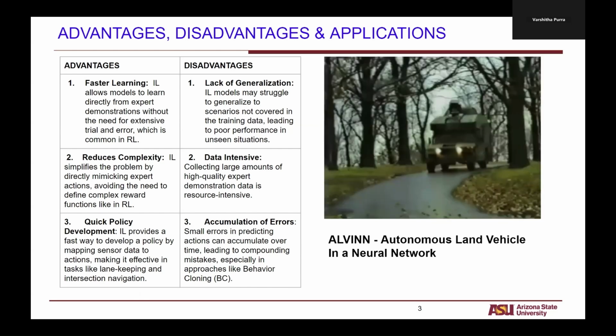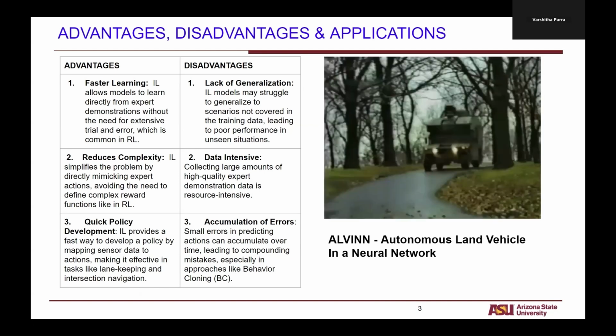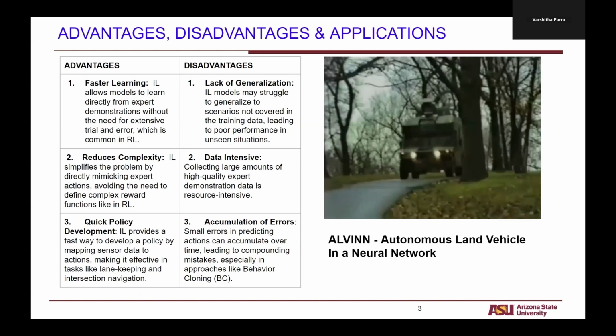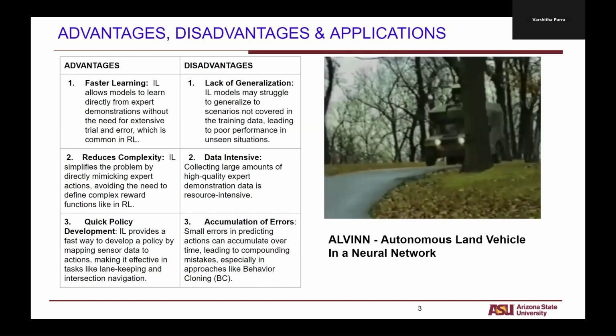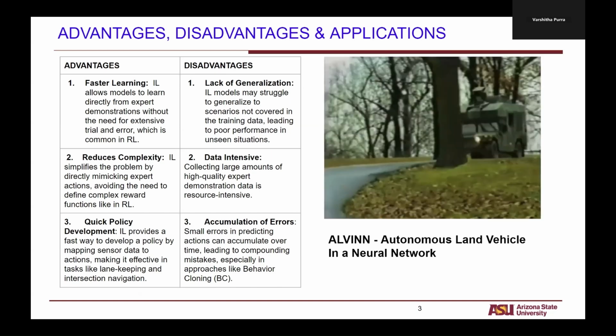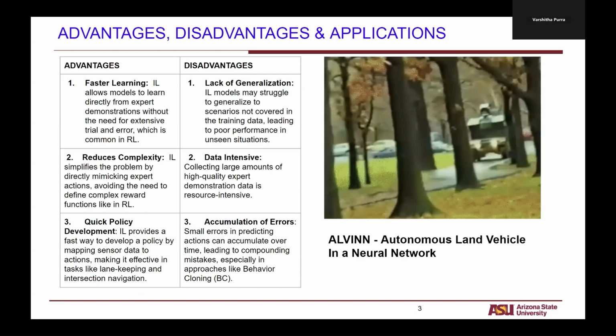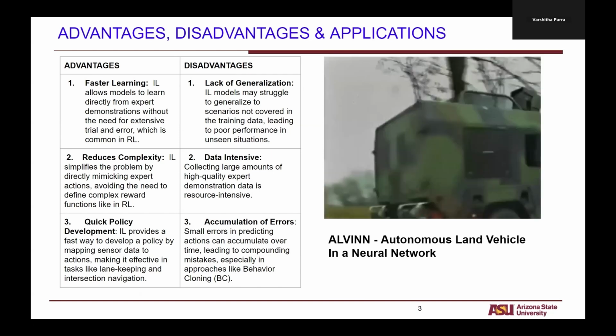But there are some disadvantages with it, where it cannot generalize to unseen scenarios which are not covered in the training data. And another huge issue is that it's hard to collect high quality expert demonstrations. The following slides will discuss more about imitation learning and their methodologies in detail.